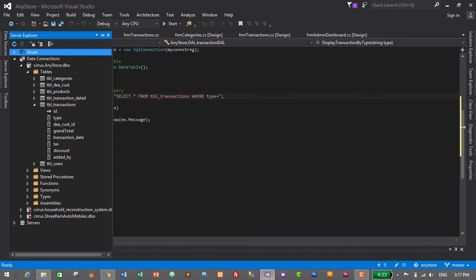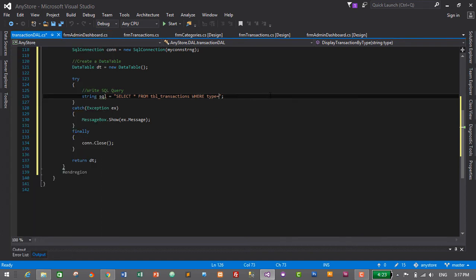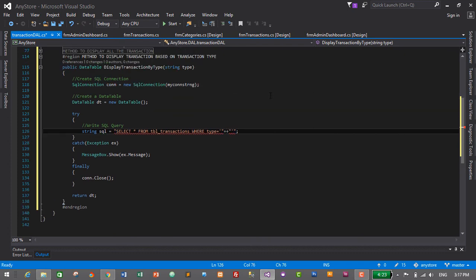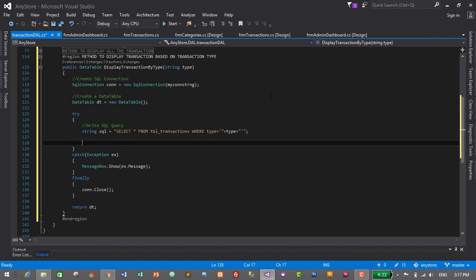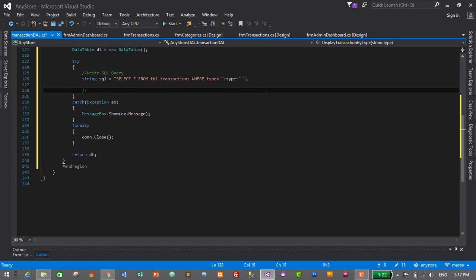So we have type, so where type is equals to single quote, and inside the single quote double quote, and inside the double quote we need to write plus two times, and here we'll pass type. So that's it. This is the query to display transactions based on transaction type. Now we need to create SQL command to execute the query.